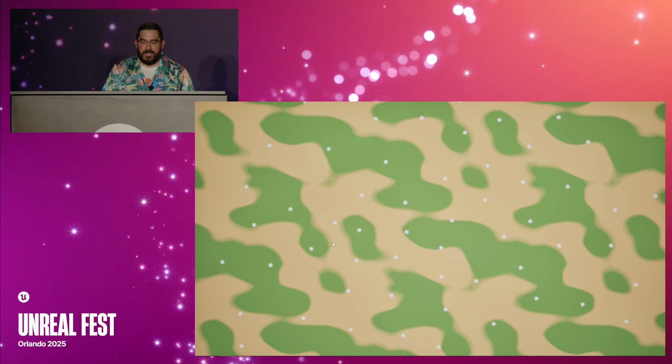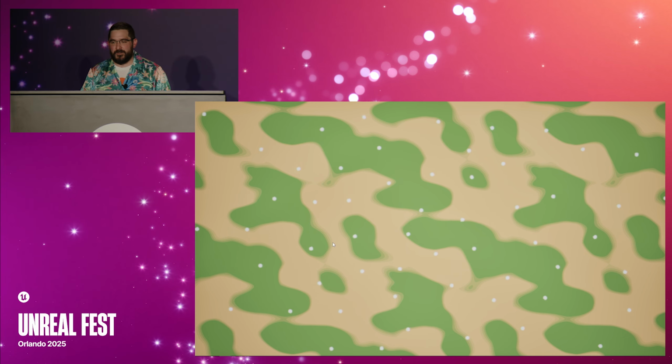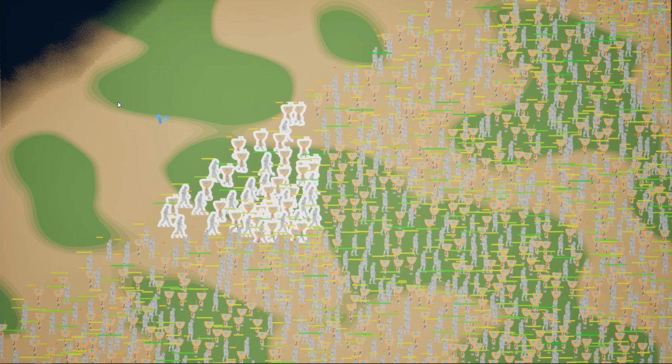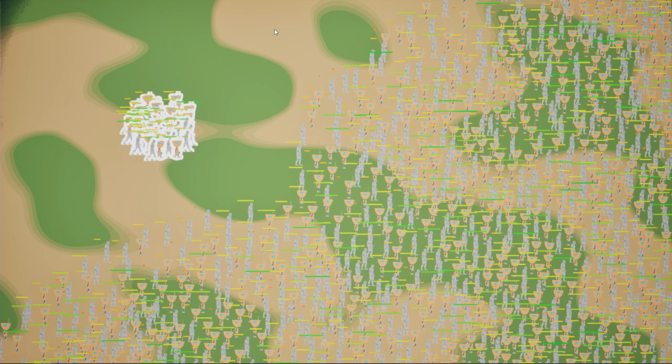So I'm doing an interesting calculation in Niagara, and I can do some really cool stuff with it. And again, that's basically the same thing that's going on in our giant example. They're all trying to go to their goal positions, and they're all kind of pushing each other out of the way. But I lowered the overlap value in the forces here because I thought these guys might be a little nicer to each other. But you can see, as I move these units away, these guys are like, oh, okay, well, I'll give you space. I'll give you a little space, right?